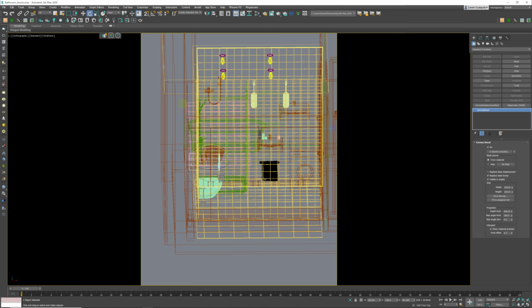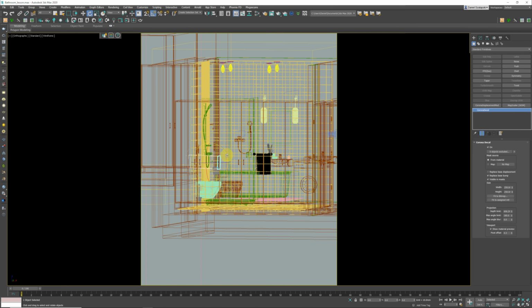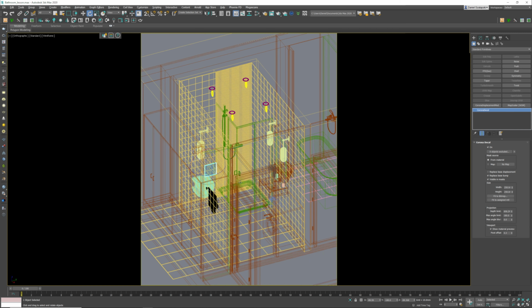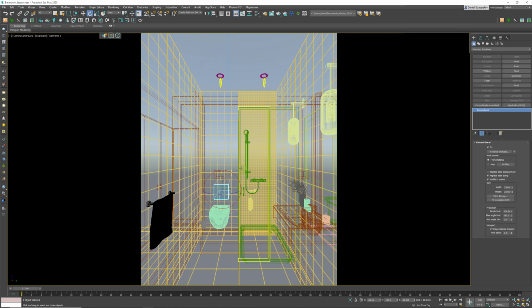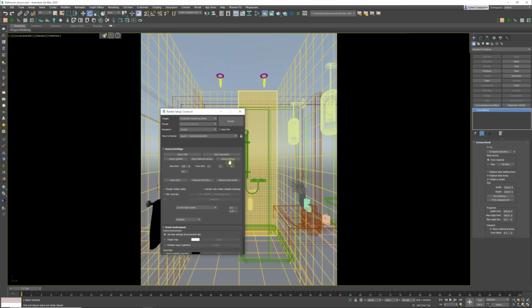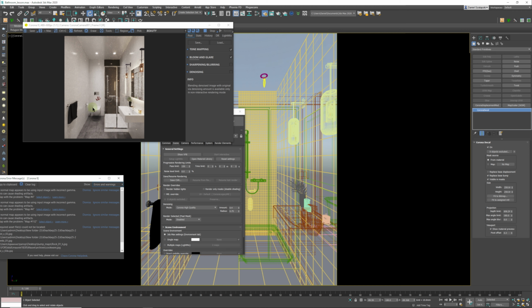Make it a little bit straighter. You should usually have your angle snap on, and that will make your life a lot easier. But I didn't have it switched on, so I'll just eyeball it over there. And we jump back into our camera, and we're going to have a test render of that. So as you can see over here, we're getting our decal on the wall, and it's looking pretty cool.